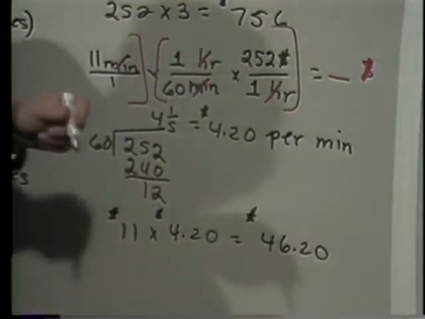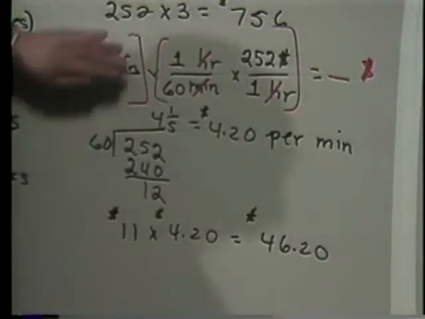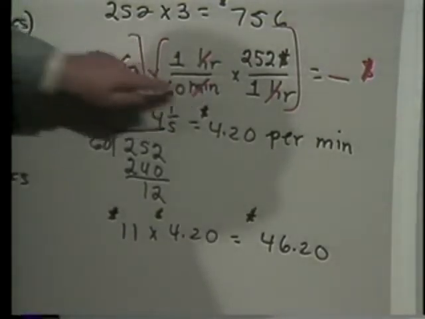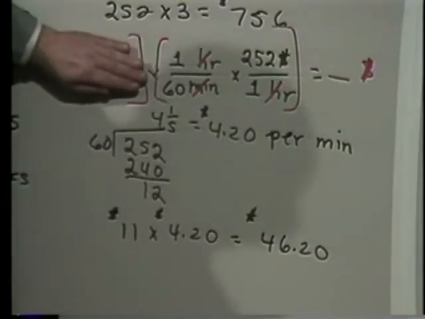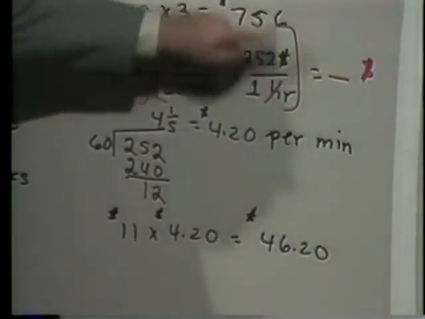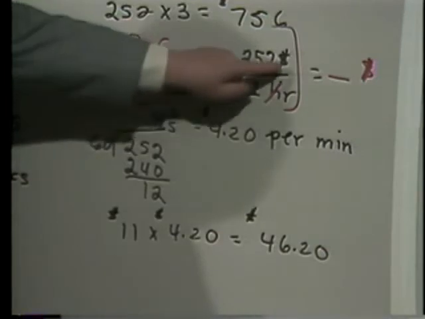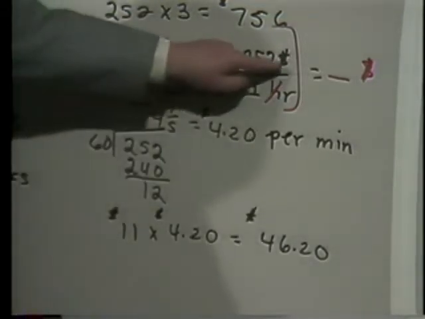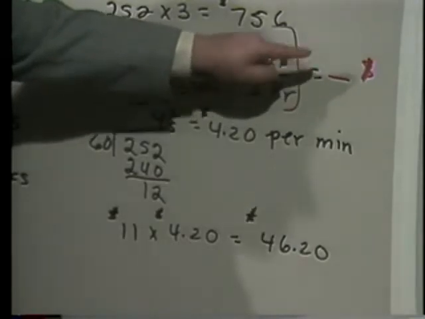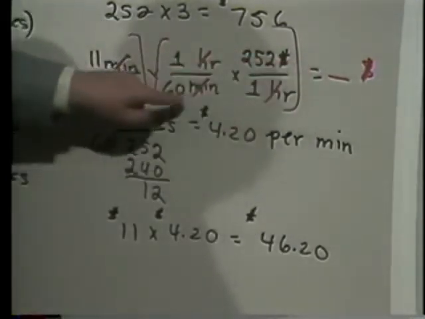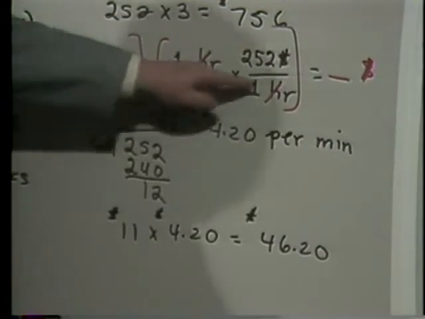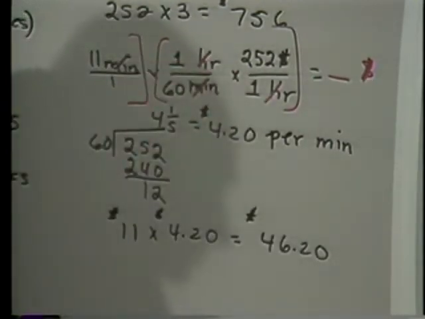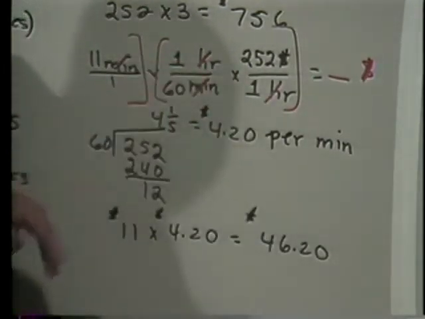And what would the label be? The label hasn't been canceled. The label here canceled with the label here. If I forget about canceling this, notice that just looking at what's in the brackets, the hours cancel. This is dollars per minute. If you took the 252 and divided that by 60, wouldn't that be dollars per minute? Your common sense tells you that, because at $250 per hour, since an hour is 60 minutes, that's $250 per 60 minutes. But the dimensional analysis is taking the place of all of that for you.